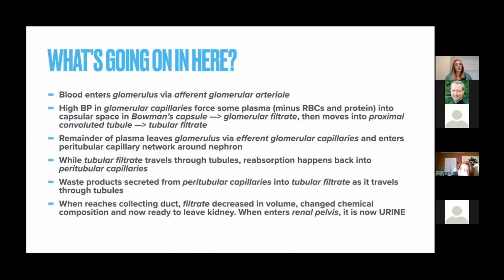And then it finally reaches the collecting duct, where now our filtrate is decreased in volume, because remember, we took everything that we needed and excreted what we didn't need. That filtrate's chemical composition is changed, and now we're ready to leave the kidney. So once again, once it enters the renal pelvis, it is now urine. There's nothing else we need to do with it. It's what we don't need. We're getting rid of it.